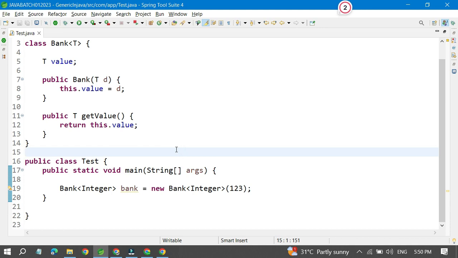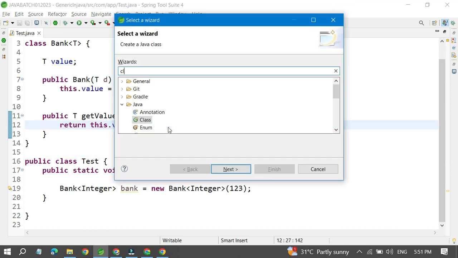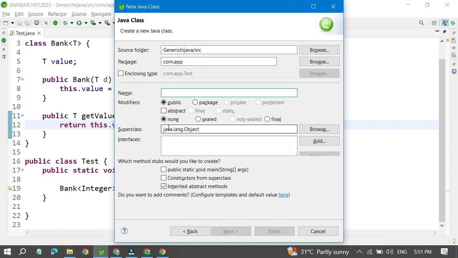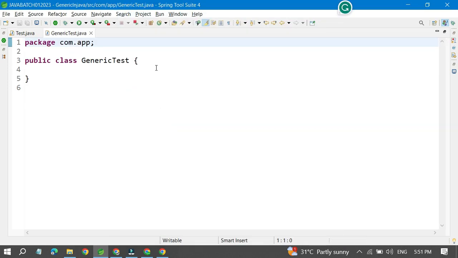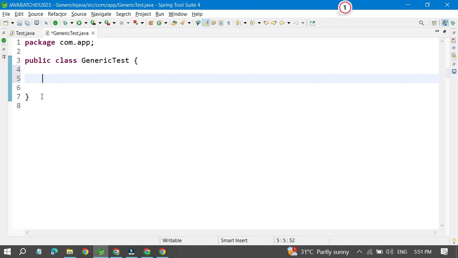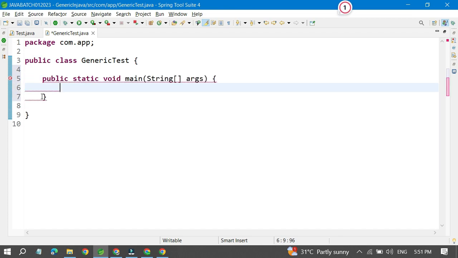So this is the one example I have given related to the bank, but I don't want to continue with this example. What I'm going to do is create one class and give it the name generic test. Inside the generic test I'm going to explain some simple things so that you can understand.